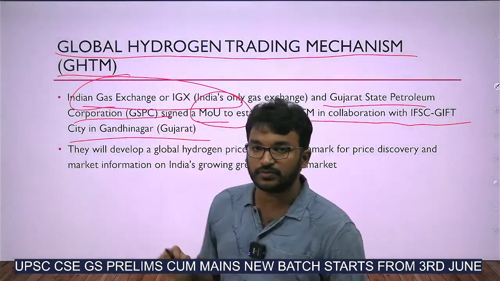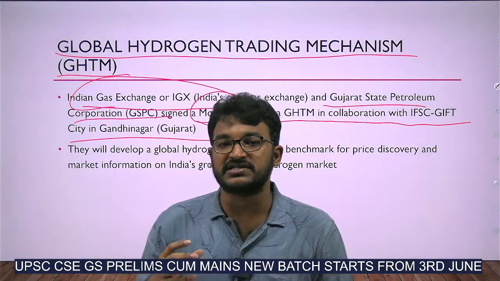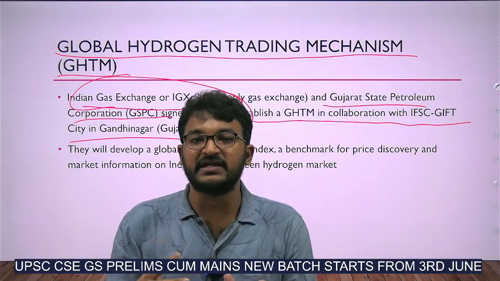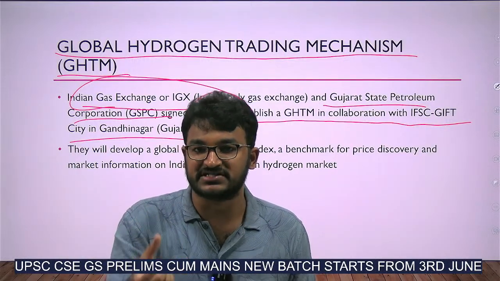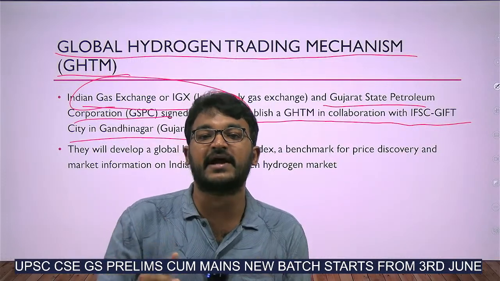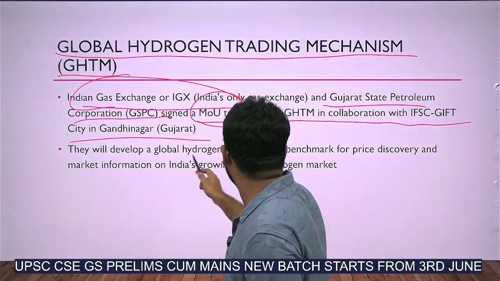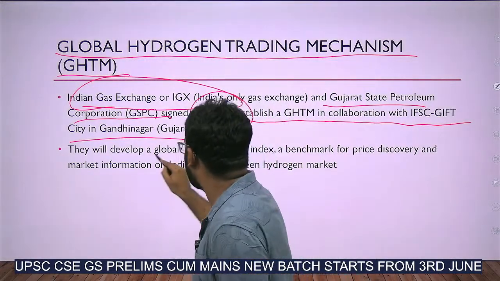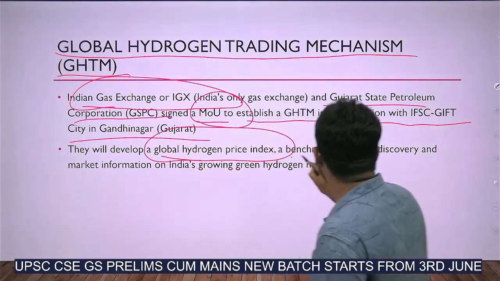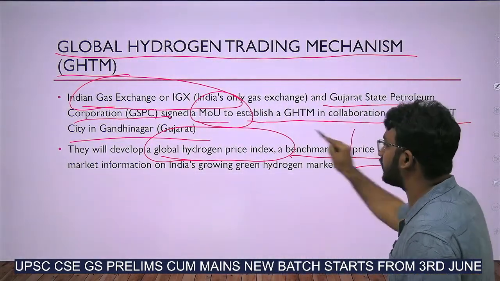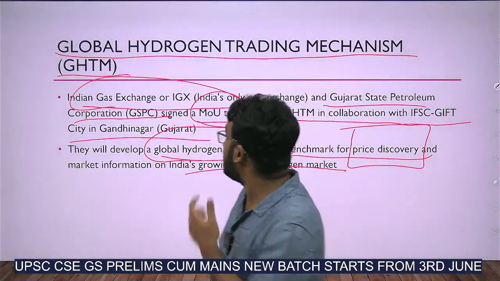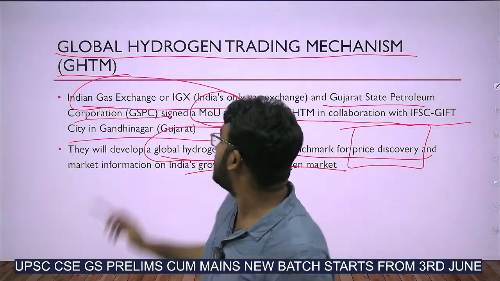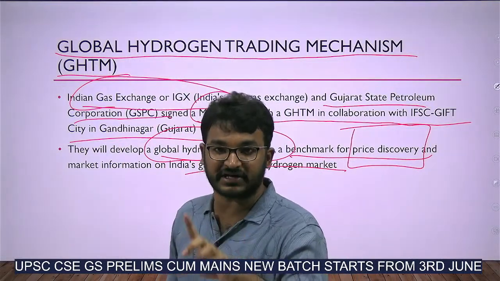So what does this do? Since green hydrogen is a new variable in our economy, finding the exact value of this green hydrogen is needed, meaning a market based value based on the demand and supply of green hydrogen. For this, it will help in the price discovery of green hydrogen. They will develop a global hydrogen price index, a benchmark for price discovery. And Indian Gas Exchange is India's only gas exchange, and this is India's first global hydrogen trading market.